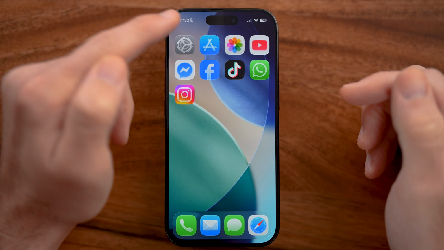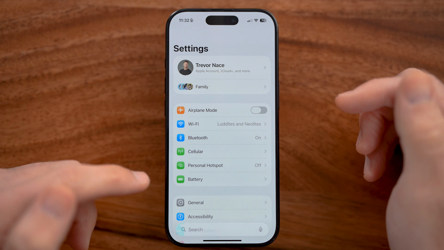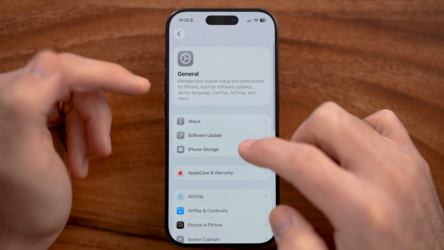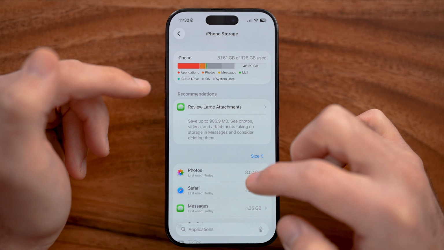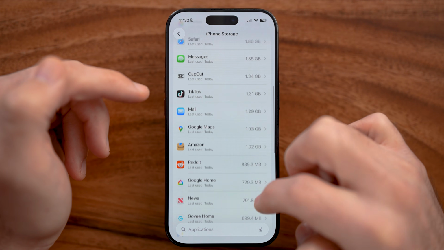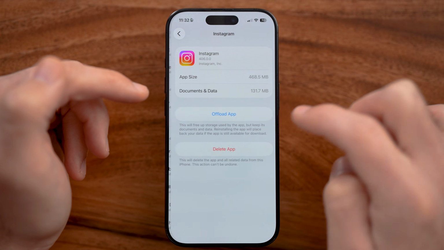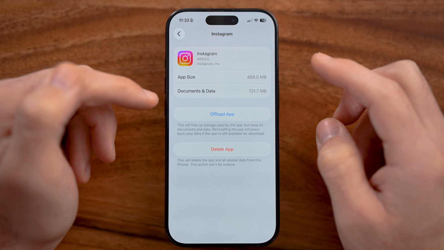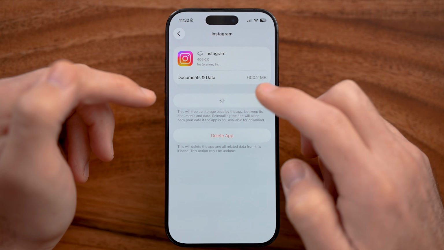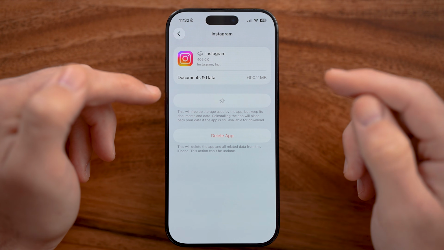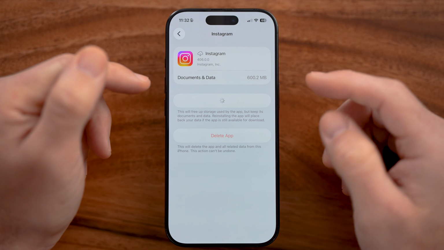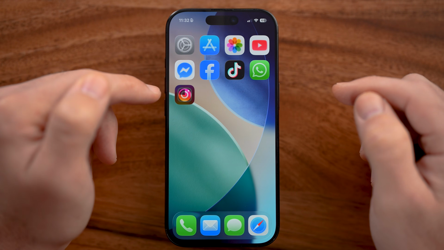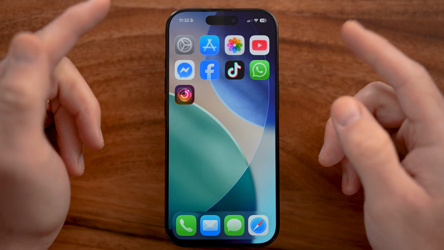Now, if that doesn't work for you, the next thing I would recommend doing is figuring out if it's a bug in the Instagram app. If it is a bug in the Instagram app, we can always choose to offload and reinstall it. So let's just open up the Instagram option to offload it and reinstall it. This force updates it to the latest version, but also it clears out all the cache and temporary files. Essentially, when the Instagram app is done reinstalling, we should be able to open it up and message whoever we want.